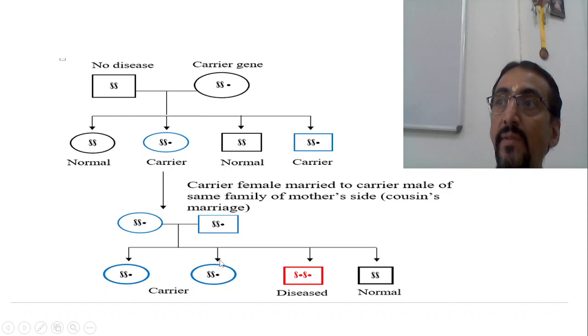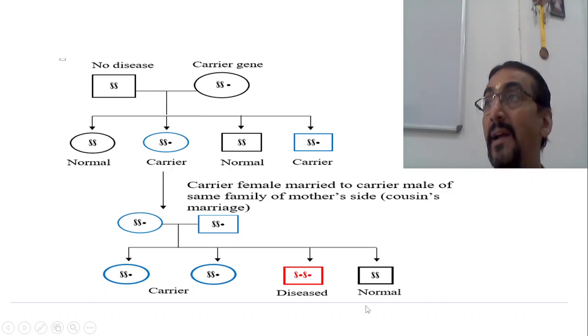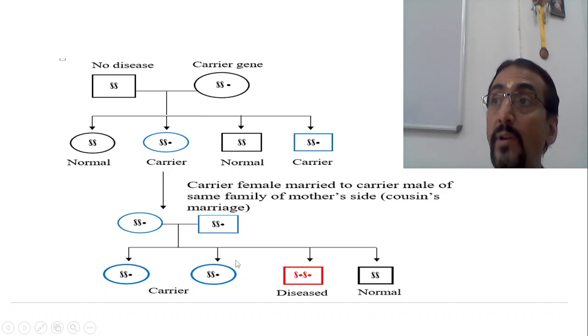And those members of the family, grandson or granddaughter, marry together. Then there is no disease because there is no carrier gene at all. If there is a carrier gene running and if there is an interfamilial marriage, then there is a chance of developing a diseased child. Chance again. Why? Because if these two decide that we will have only 2 kids, okay, both the kids, one is normal and another one is carrier.